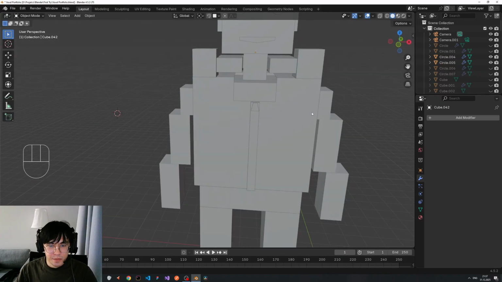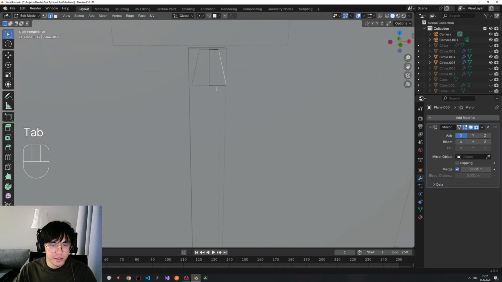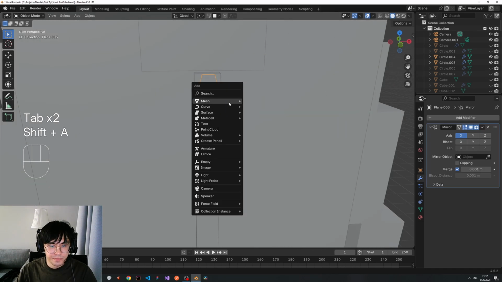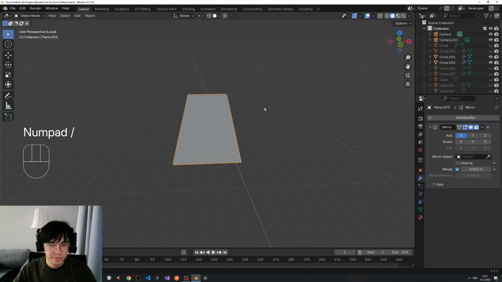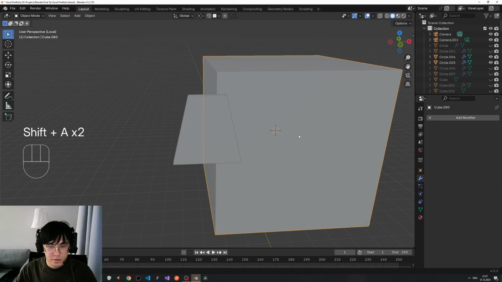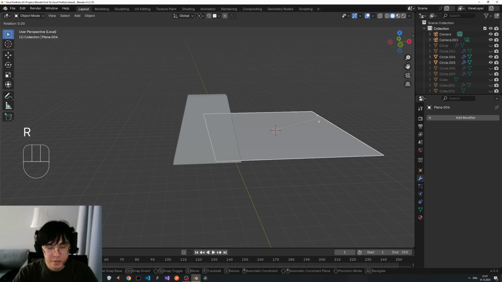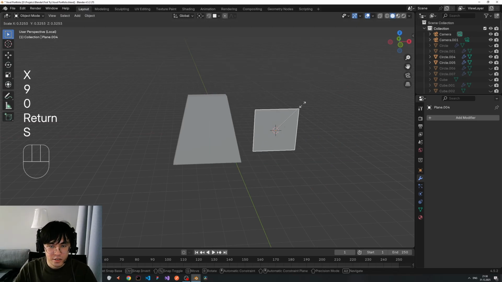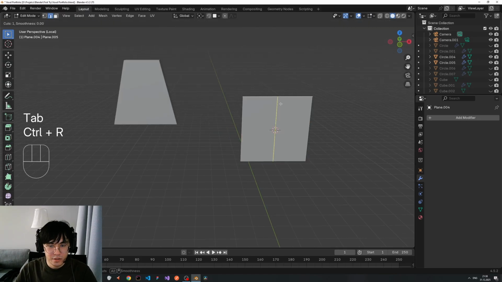How I did, for example, this one. Let me show you. Let's make it a plane instead. I have a plane. I rotated this, shrank it a little, something like that, and I went to edit mode and cut it in half.